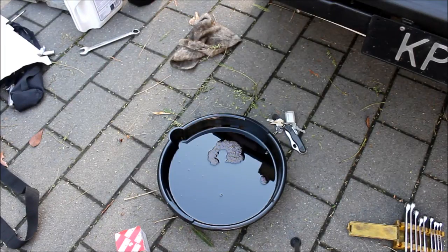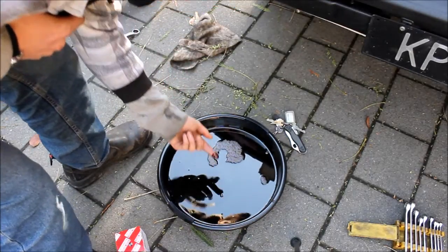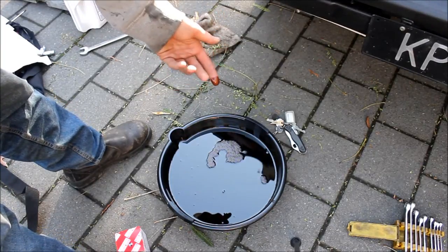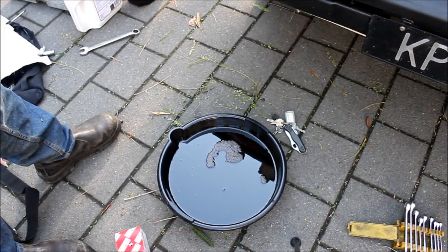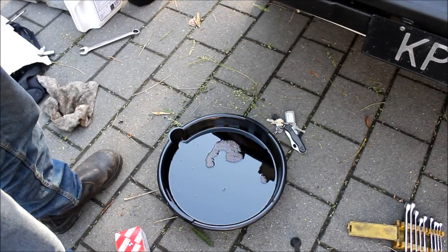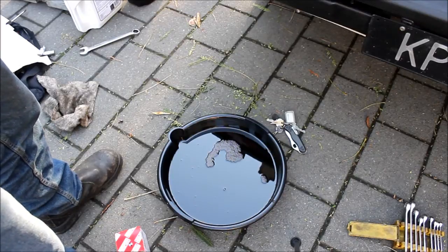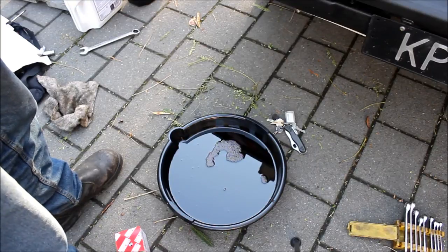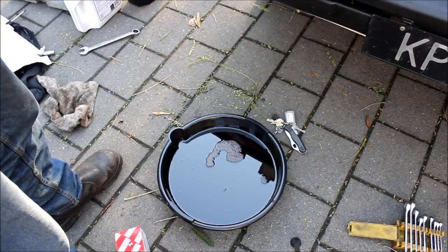This is the oil that came out of the engine. It's not bad — it's not black and it's got no metal filings or anything. It's done only 5,000 kilometres, which is about 3,000 miles. I just like to change my oil quite often. This thing doesn't drink a drop between changes — it does leak a couple of tiny drops out of the dipstick, but that's probably related to the fact that I check the oil every day before I drive it, or every 500 kilometres.